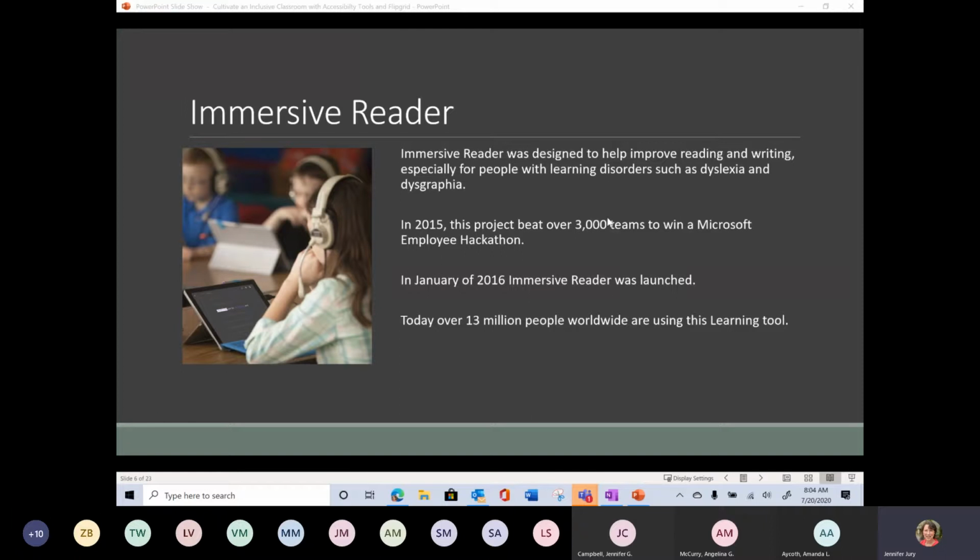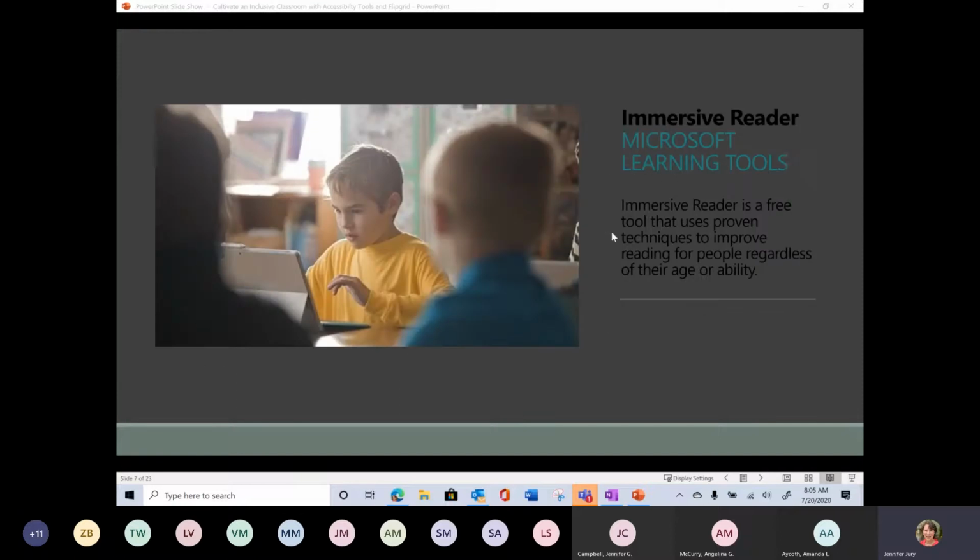They wanted to design a new learning tool to improve accessibility and create reading assistance tools in Windows. With input from the Microsoft Advanced Reading Technologies team, the team of engineers beat over 3,000 teams to win the hackathon. Immersive Reader was born. In January of 2016, Immersive Reader was launched. Today, more than 13 million people worldwide are using these learning tools.